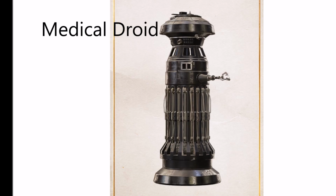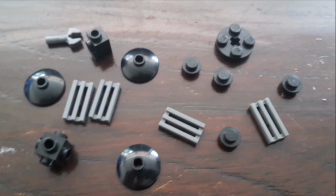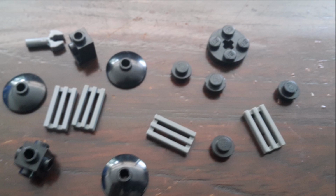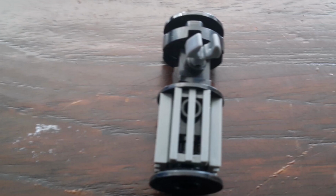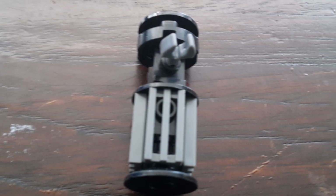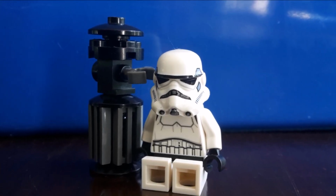Now this isn't a grenade or a weapon, this is a medical droid. And this is definitely the most pieces for one of the builds. And it has the little arm and all the little gray pieces to symbolize the folded away arms. And here you can see it tending to the injured stormtrooper.